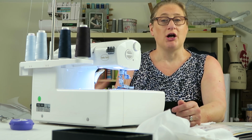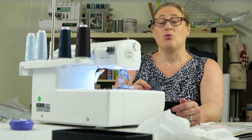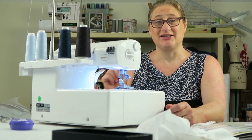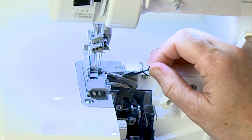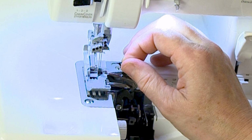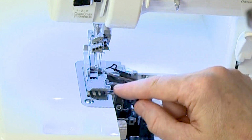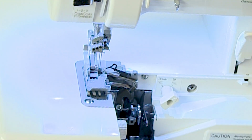So when you do a cover stitch or a chain stitch, you put your upper looper down. Instead of doing that, we are actually going to cover up the hole that you would thread the looper with. So to do that, we have to engage the subsidiary looper, and that's this guy right here. See, it's actually on a hinge, and if you pick it up, it rocks to the front of the upper looper, but you want to make sure that you adjust it so the little pin on the end is in the hole, and that's how you engage the subsidiary looper.